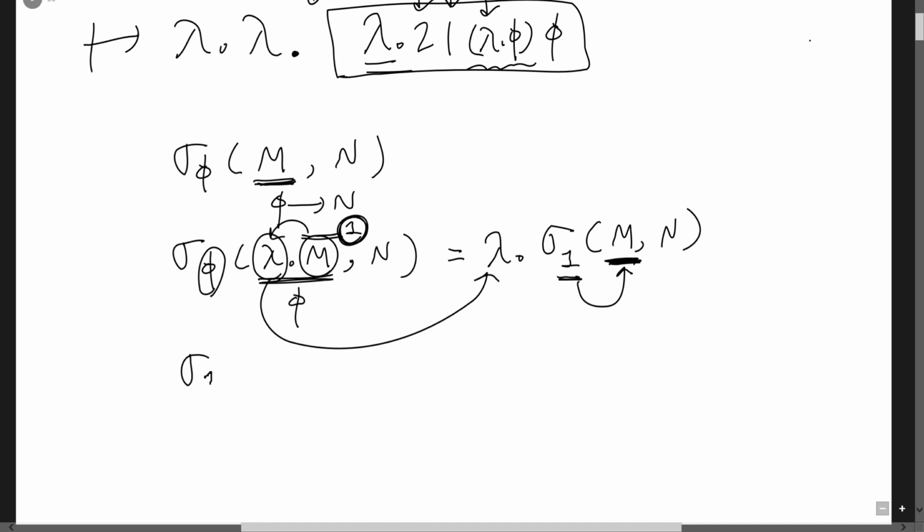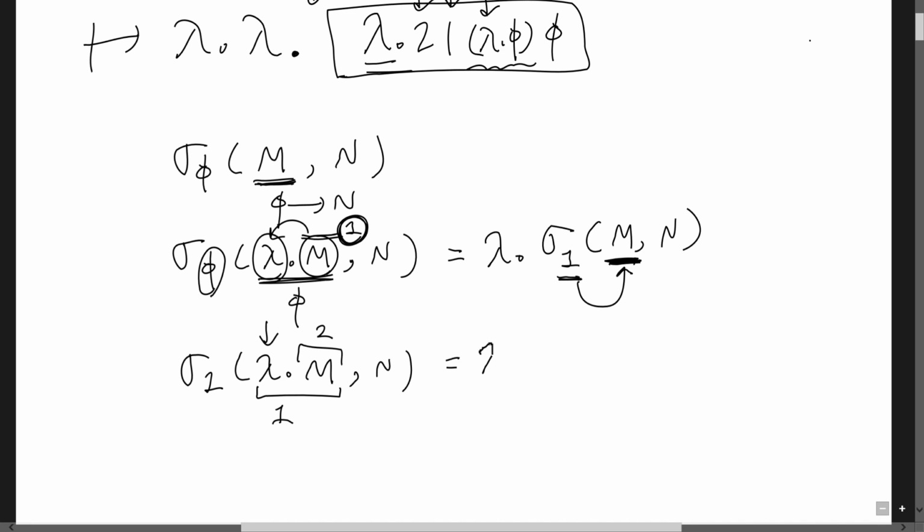Then what happens if this expression is again another lambda expression? So inside this expression, you have to find the Brown index 1. Then inside this expression m, you have to find the Brown index 2 because of this new lambda binder. So this can be rewritten as lambda sigma 2 m comma n, which means that try to find the index 2 inside expression m.